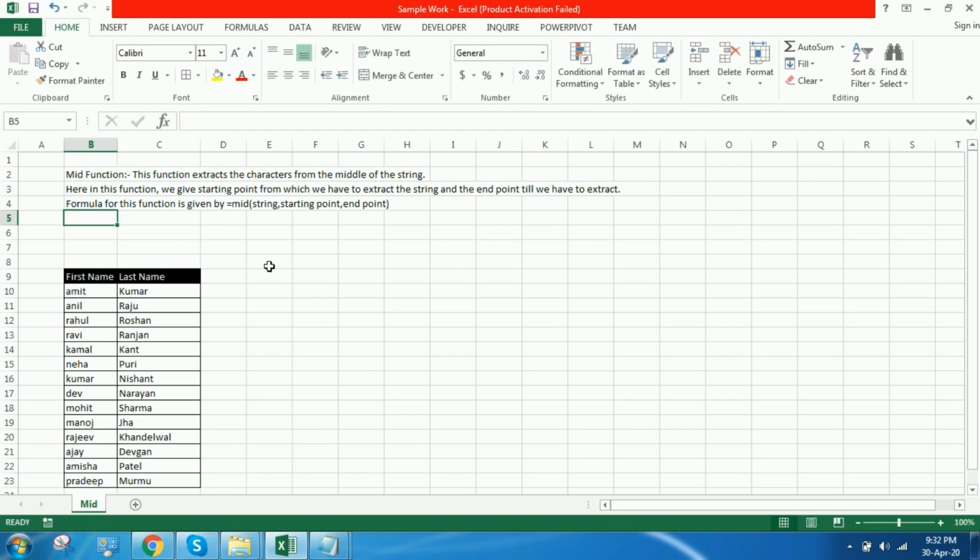So here we are given first name and last name of sample data. For first name we will extract letters from second position till fourth position. See how it goes.